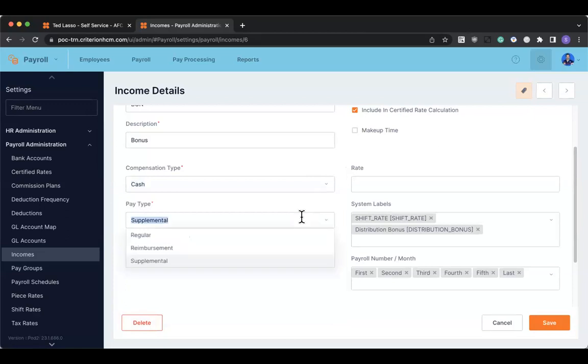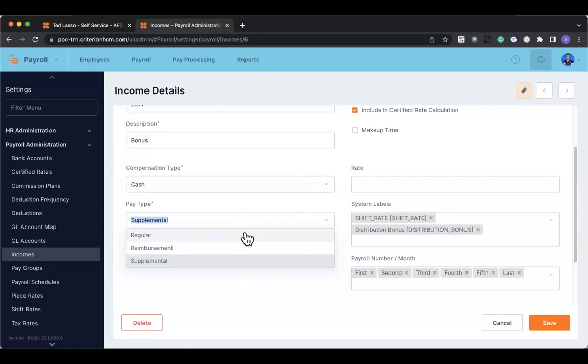All right, pay type. We have 3 different ones here. Regular is going to be a regular payment that happens, taxed using the regular tax rates and stuff like that. Reimbursement, it's a reimbursement. It's typically not taxed. I think our reimbursements are all set as not taxable. So somebody used their own money to pay for a flight or a hotel or something, and you're reimbursing them.